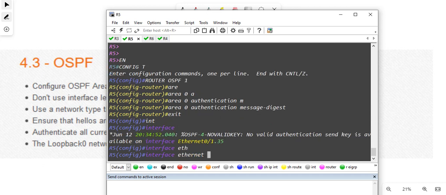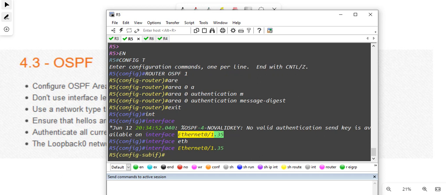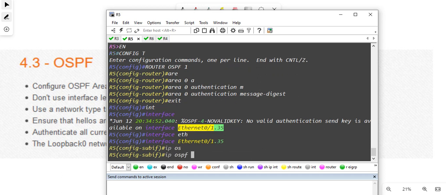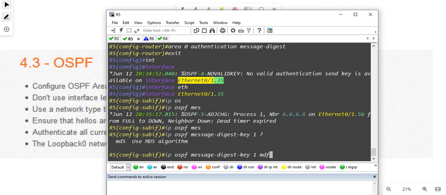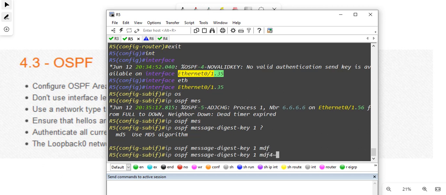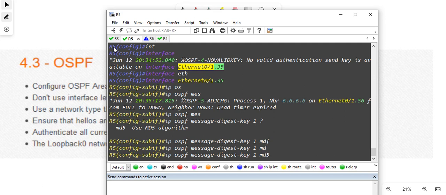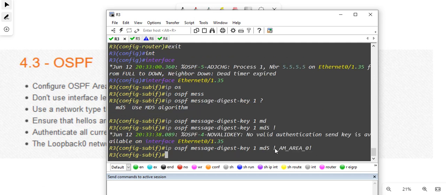Interface Ethernet. IP OSPF message digest key 1 MD5. Continue, type this key.